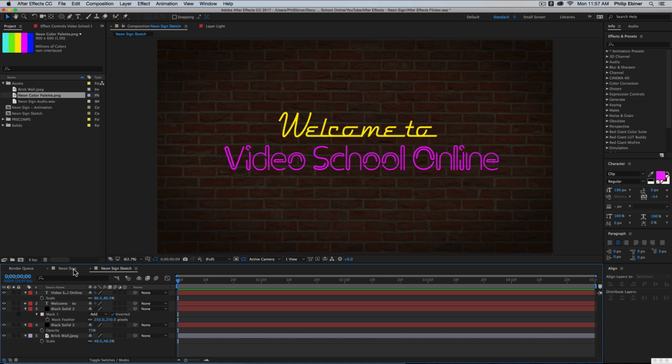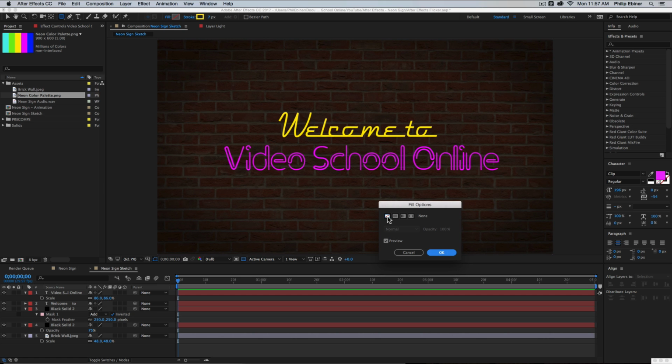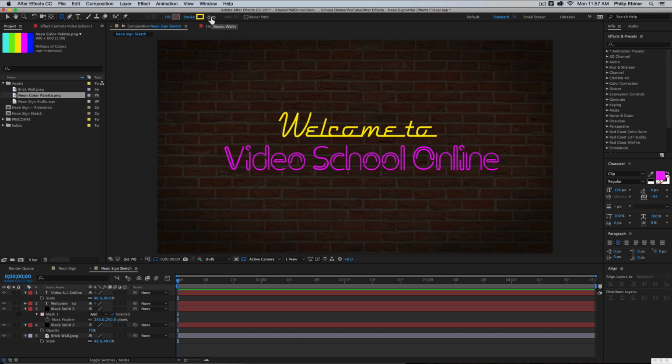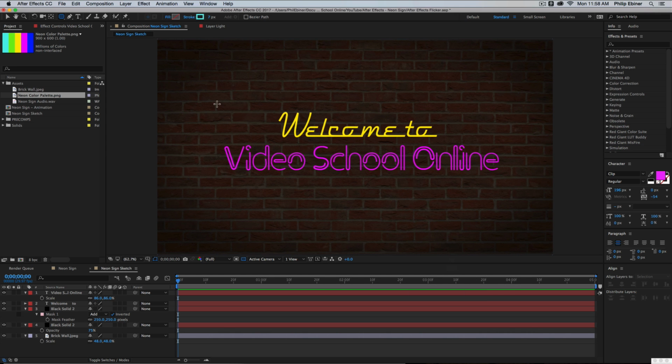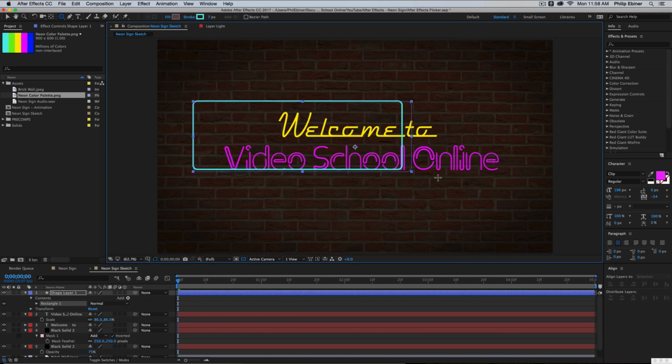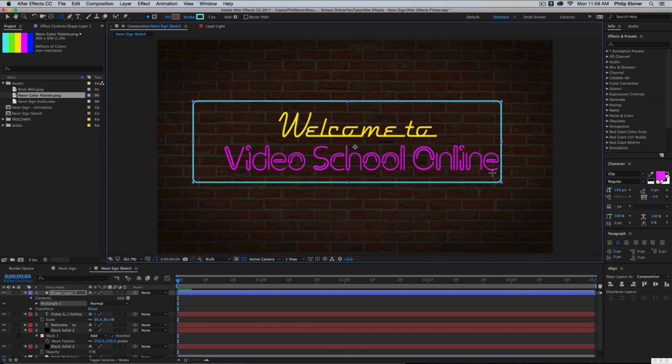Not all neon signs have an outline, but we're going to select our shape tool, and let's do our rounded rectangle tool. For the fill, let's make sure that the fill options are turned off to none, so there's no fill. And the stroke, I'm using 7 pixels. For the color, let's change it to this blue. So I just clicked on the color of the stroke, select the eye dropper, and now let's choose this kind of neon blue. Now I'm just going to drag over this text. It doesn't have to be perfect yet.